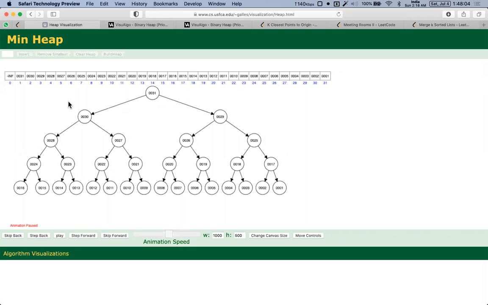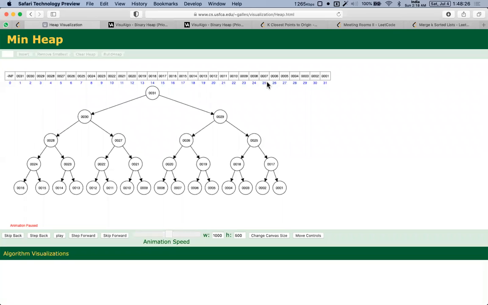By the way, just for curious people, it is called make_heap. That is an algorithm. Let's take a few steps here, and this will help us understand how a heap is created out of just a given array.